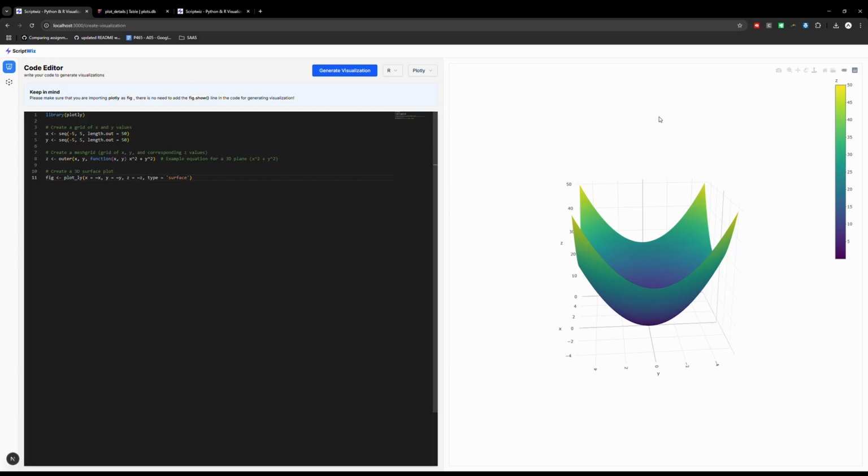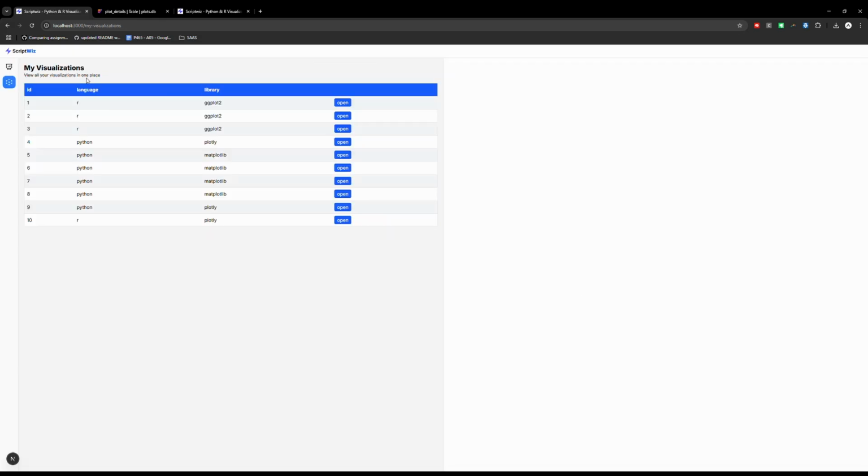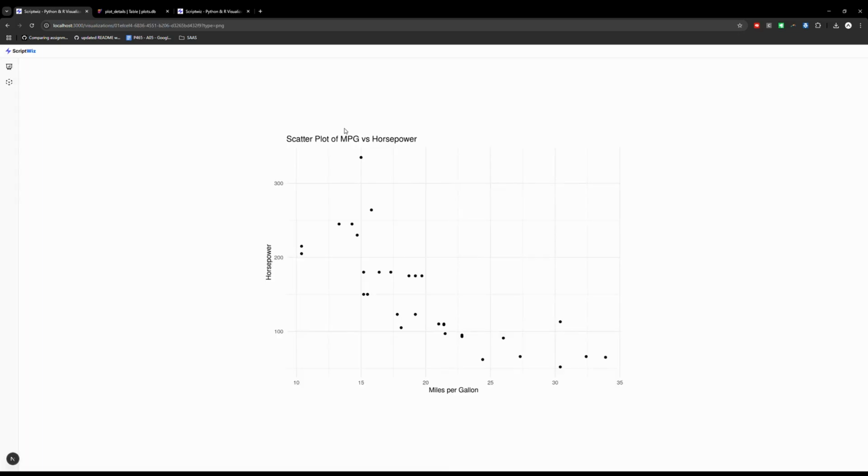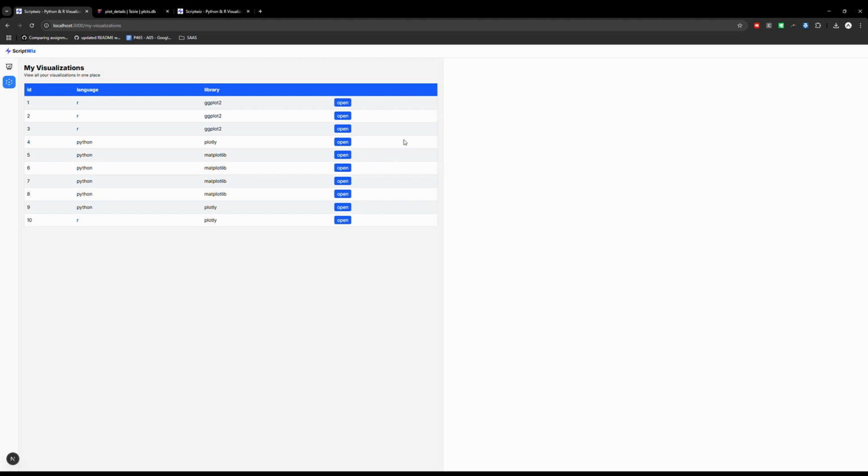So that's for the code editor part and the visualization part. If you click on the sidebar for the histories, you'll be able to see all the histories or all the visualizations that you've created so far. It'll tell you the languages, the library used, and the option to open that visualization and have a look at it. So for example, if I opened some of my old visualizations, you'll see that they open up and you have the access. You can just view the visualizations. You can also share this link to anybody and have them take a look at those visualizations also. So it's a shareable link that you can have. Yeah, so that's all about the front end.